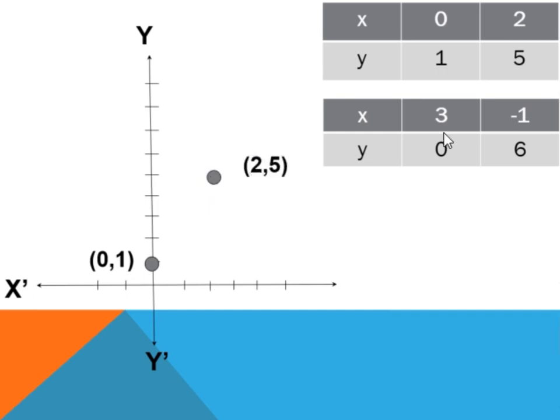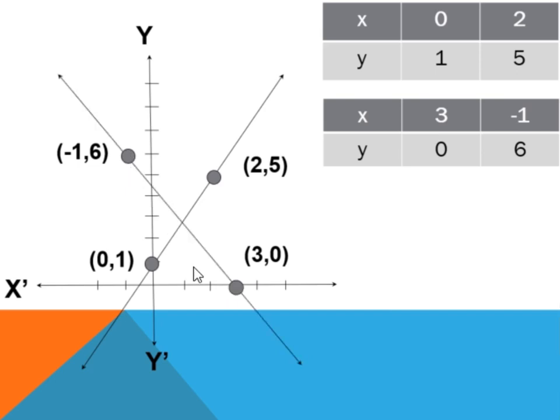Next, we'll have for equation 2, 3, 0, +3, 0. And then, our second point, -1, +6. After plotting the points, we can now connect the line for line 1. Connect these two points. And then for our second line, we have these 2 points. Now, mapapansin natin na yung line 1 at yung line 2 ay nag-meet sa iisang point. Ito yung point na yon.